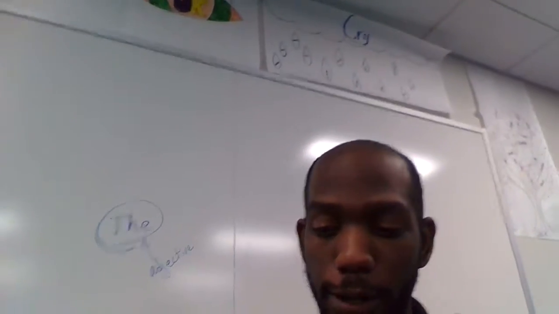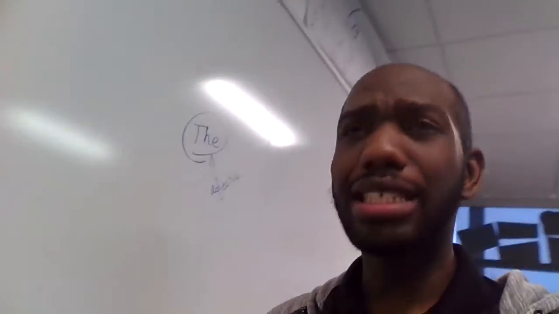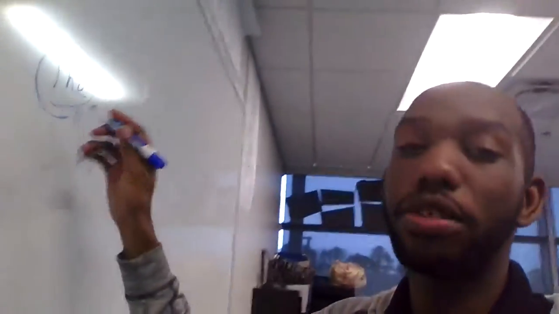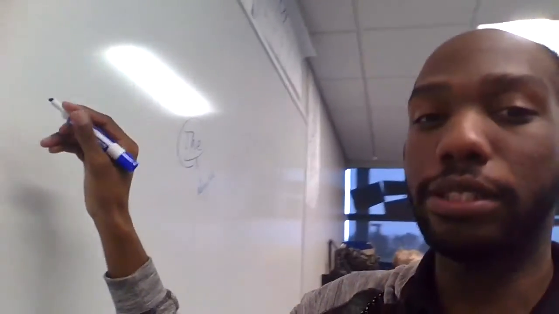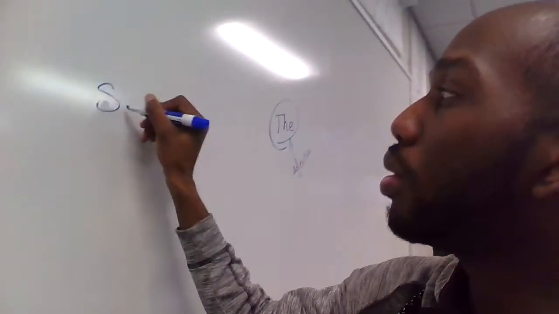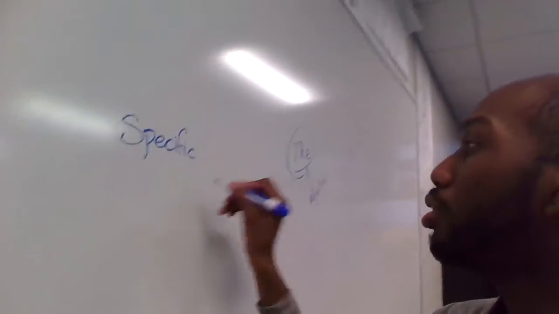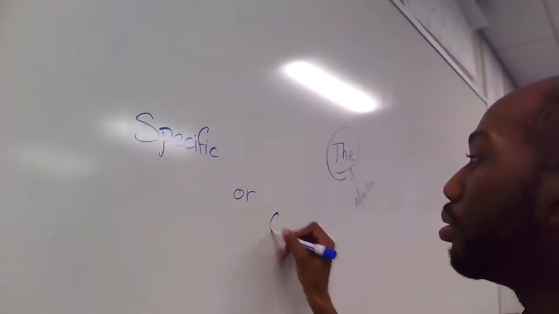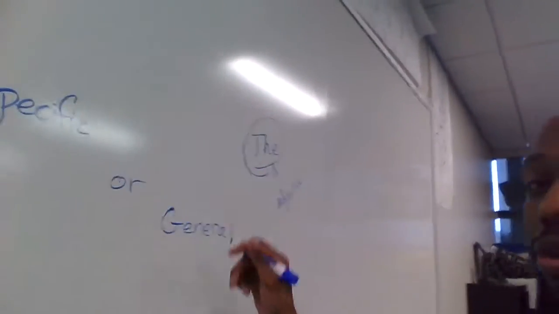So, we have the word "the," and we need to figure out when it needs to be used, and when not to. If you are writing research, drafting papers, and things like that, especially in the sciences, you're going to need to know the difference between using "the" and not. So here is the big difference: whether you're trying to be specific or you're trying to be general. It's just as simple as that, specific or general.